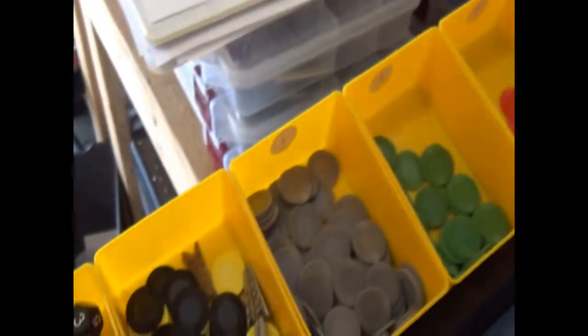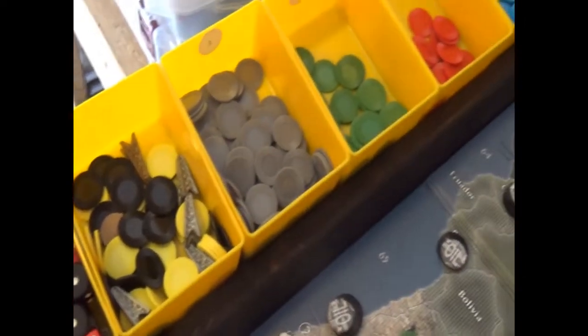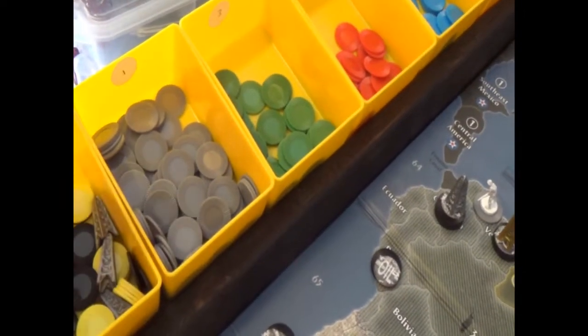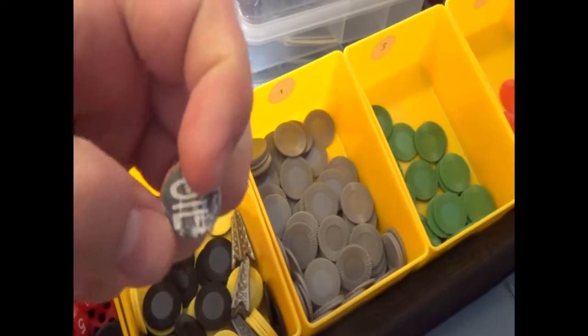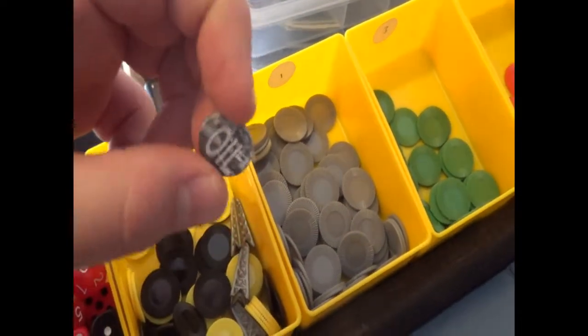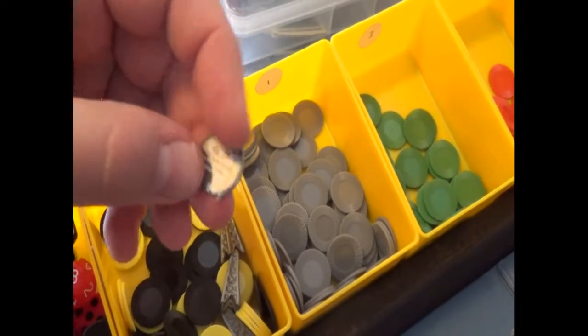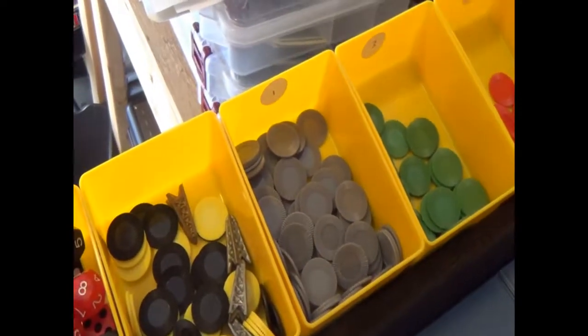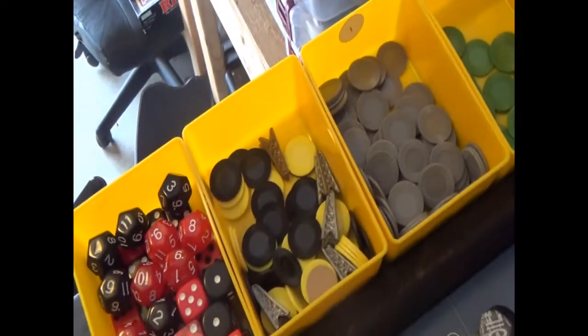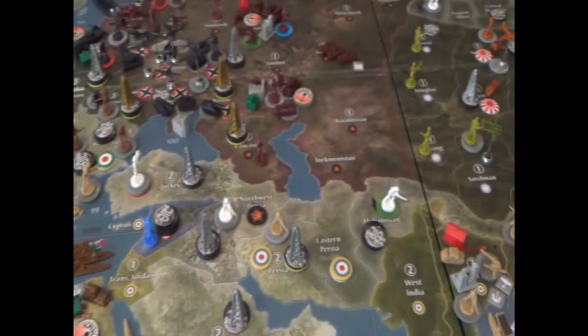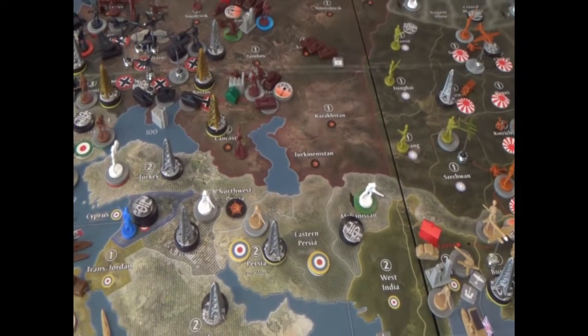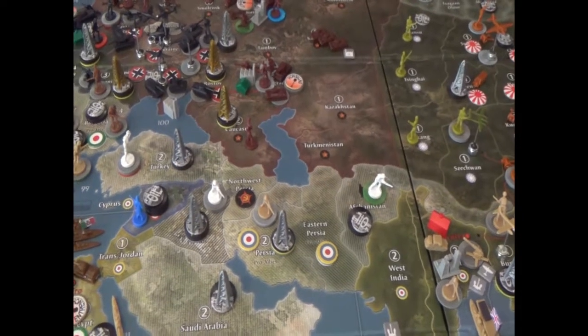I can't remember exactly, I was toying around with the idea of buying the tokens separately or buying the actual kit, but I got the cardboard ones. They're good quality, but if you're an acrylic nut, you probably won't be happy unless you buy the acrylic oil drums. But anyways, I hope that helps you, and hope you found that interesting like myself.